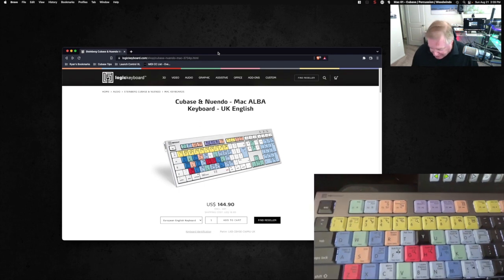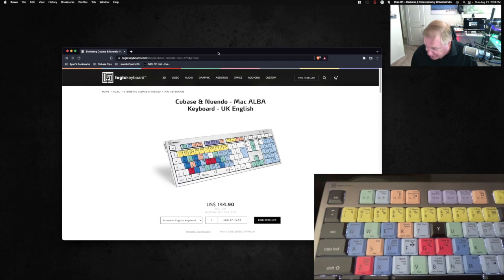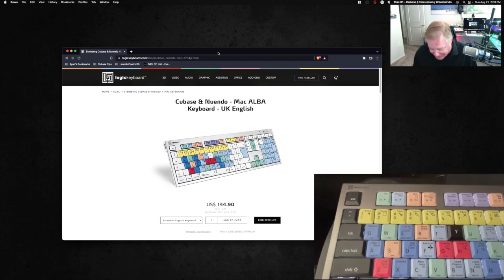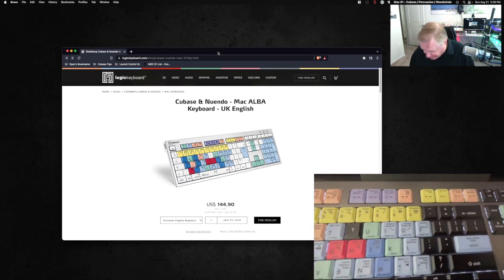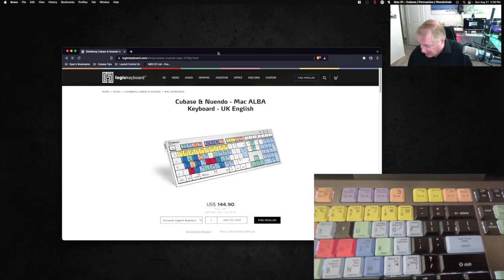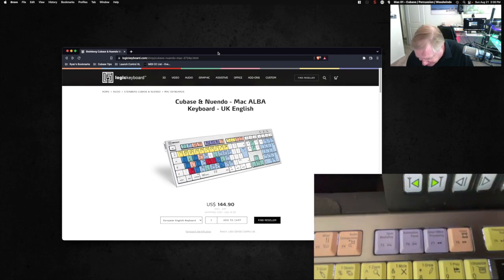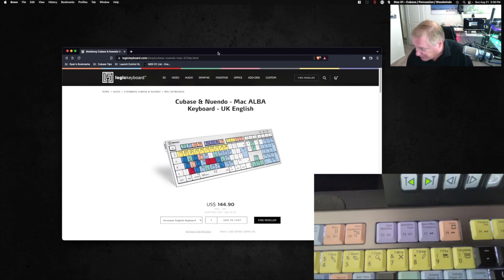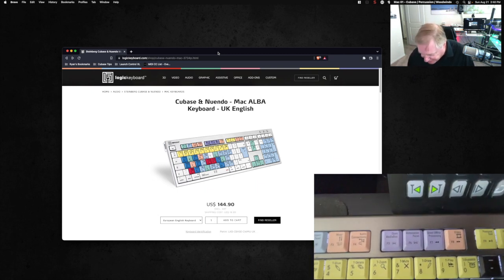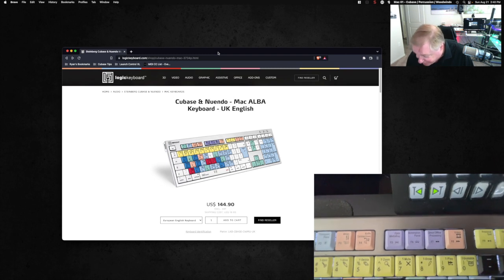And then of course you got blue keys, and the blue keys are more for audio and editing features. And then they talk about purple keys. The purple keys right here, yeah, they'd be more for media, different things in media that you're doing with Cubase.